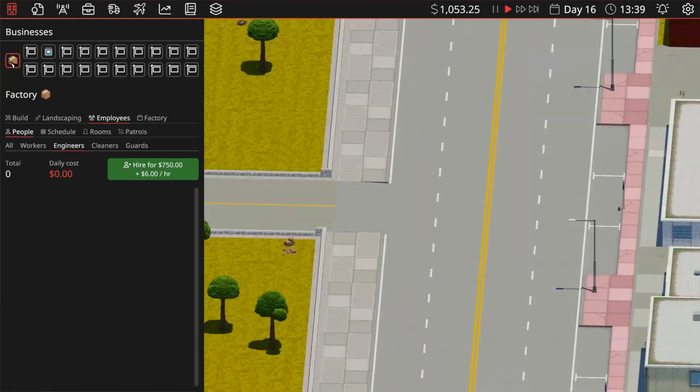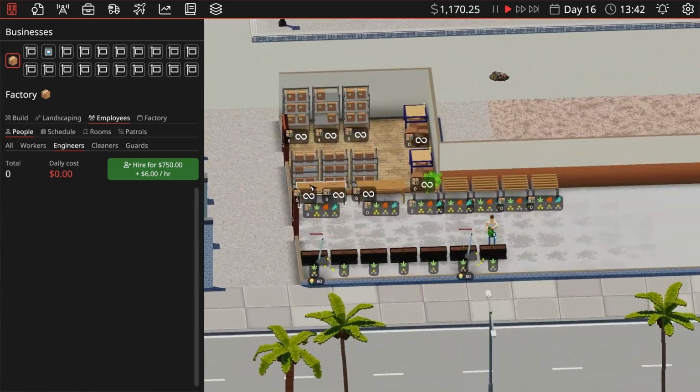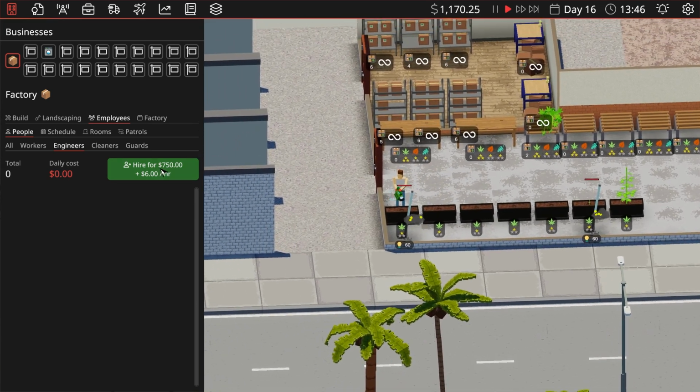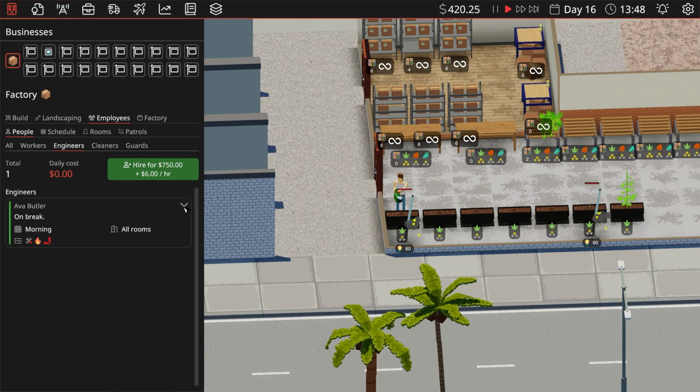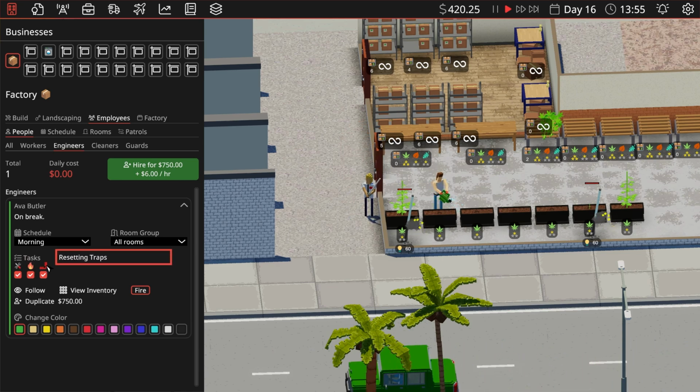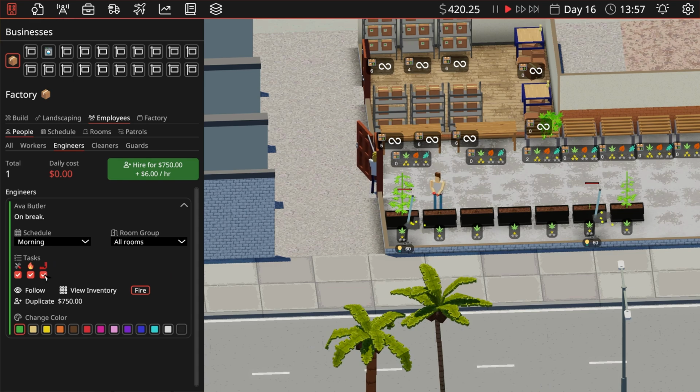But what we're going to do first is go back to our factory and hire an engineer, because as you can see, the quality is only 1 star because of these lights being broken. So if we hire an engineer, hire him, he can go on the morning break. So we've got resetting traps, firefighting, and fixing appliances. I mean, we don't have any traps, so I guess we can leave that ticked, but it doesn't really matter to us.